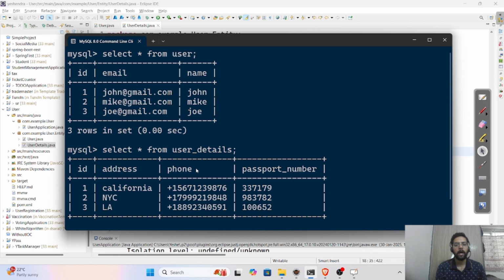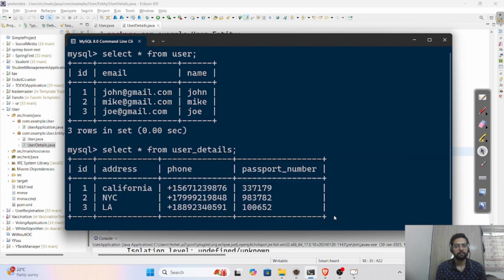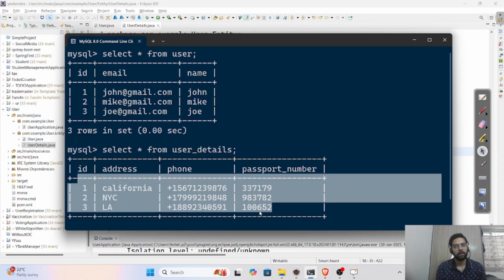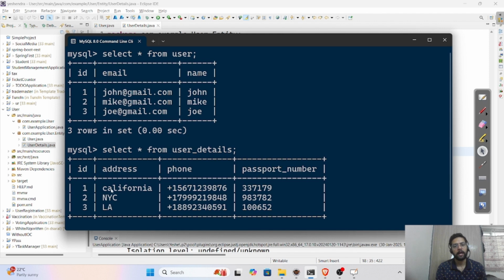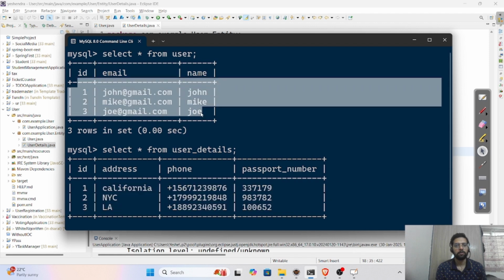Fine. Now just pay attention and let's understand the problem. Let me ask you a question: by just seeing the user details table data, can you tell me which user among all three this data belongs to?